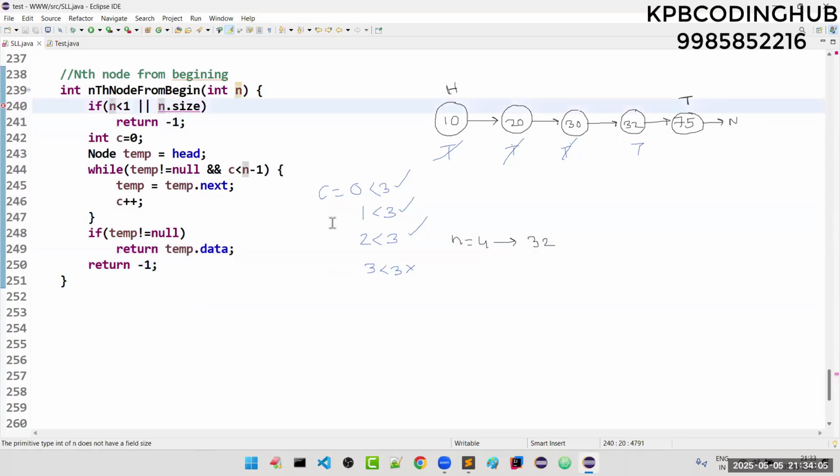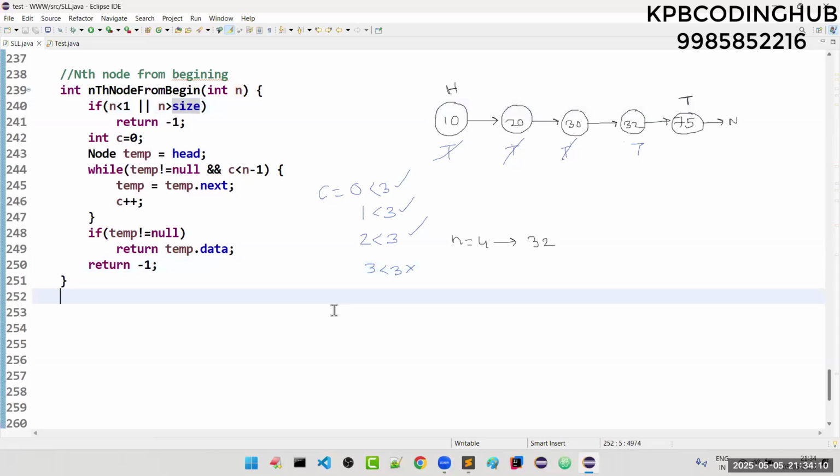Sir, here is the zeroth node also we can consider? No, no, I'm not talking about the index. I'm counting from 1. First node, second node, like that. Okay. So if you take count from the 0th node like that, what you need to do? One value you have to reduce, that's all. Got it? Yes, sir. So less than n also, if you take, it will be sufficient. Clear, friends?